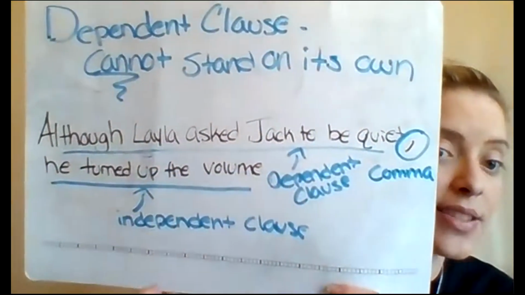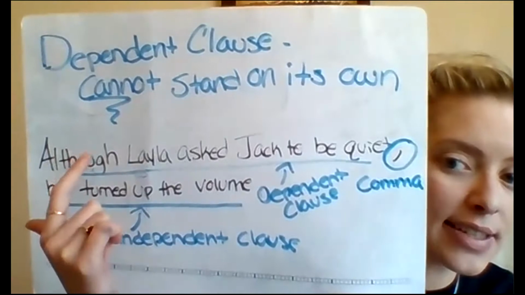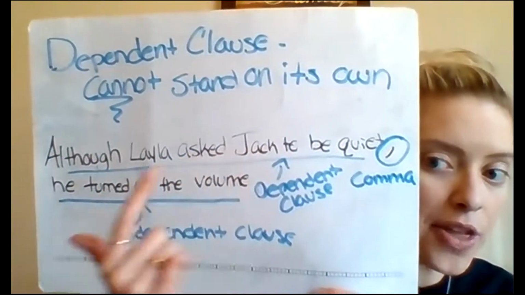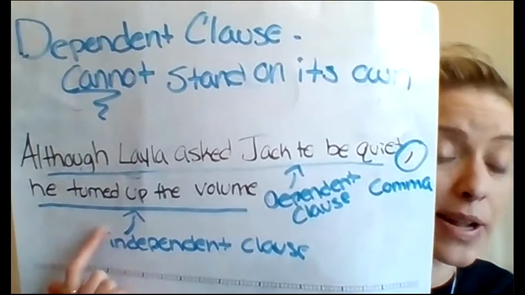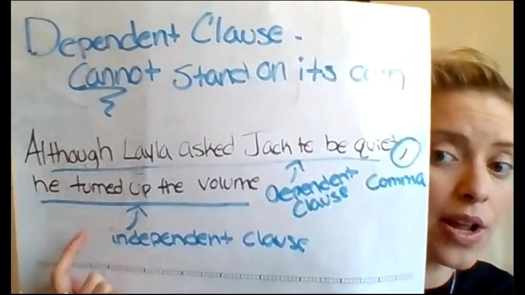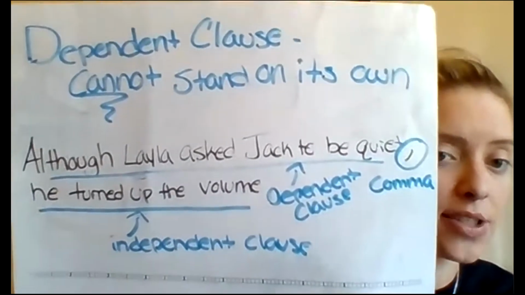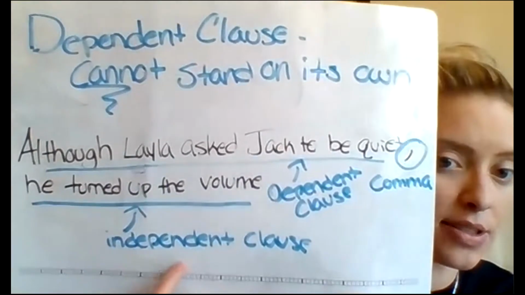It depends on the other part of the sentence. So that is considered a dependent clause, okay? Then we have the part of the sentence that is an independent clause. It can stand on its own. He turned up the volume, okay? Well, he turned up the volume makes sense on its own, so it would be an independent clause.